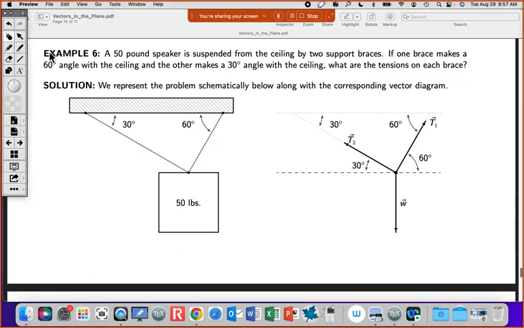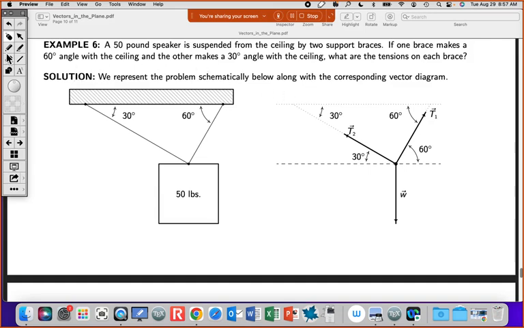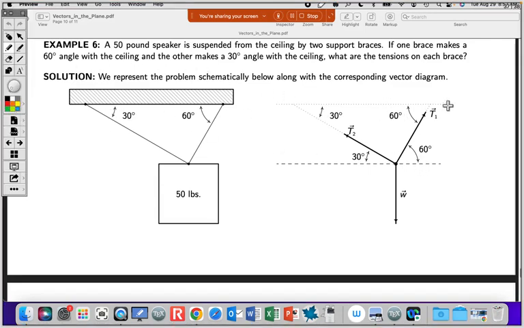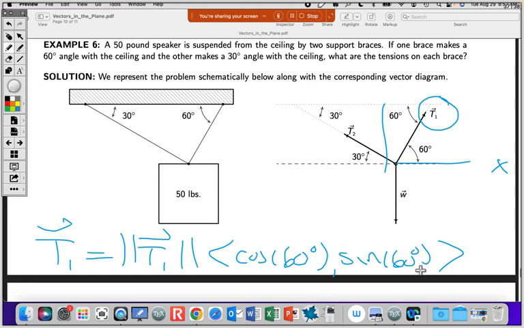And so you're looking for magnitudes, but you're given directions. And so you make this little force diagram here. And so the vector T1 would be whatever that tension is, the magnitude of T1, times the direction. Well, the direction here, if we call this the positive x-axis, then the angle we're looking at is 60 degrees. Okay? So we don't know what this is, but we do know the angle. And likewise with T2, if we call that there, we know that this is 30 degrees. So we know that that would be 150 degrees.